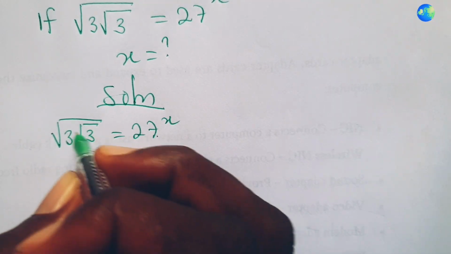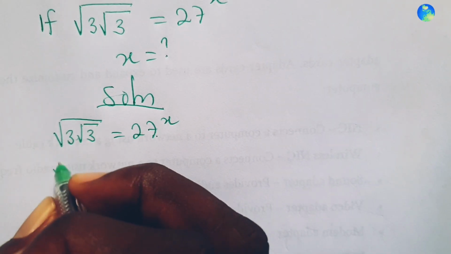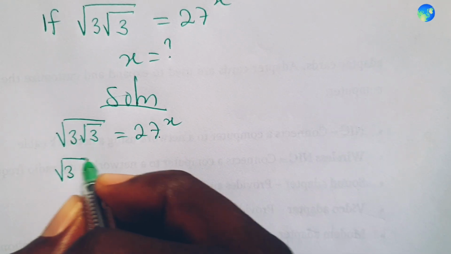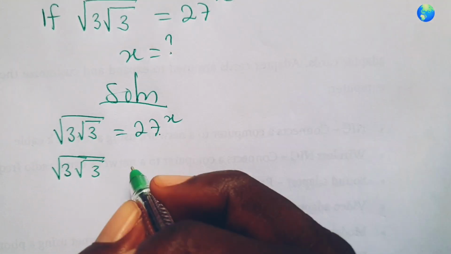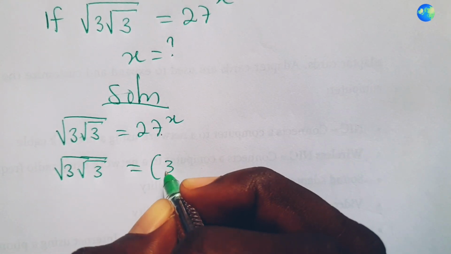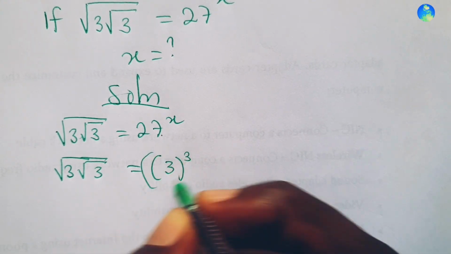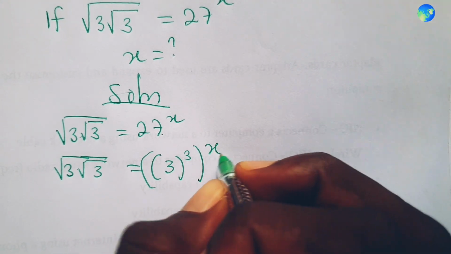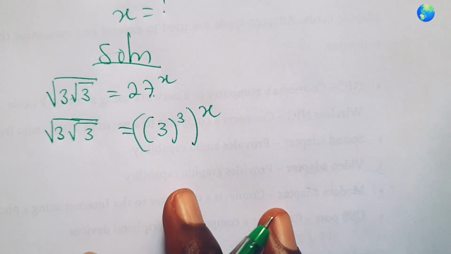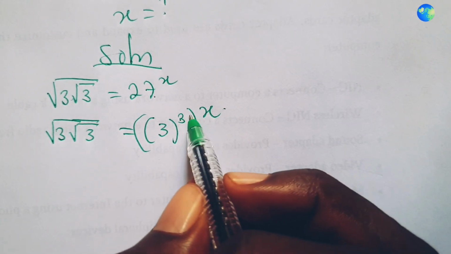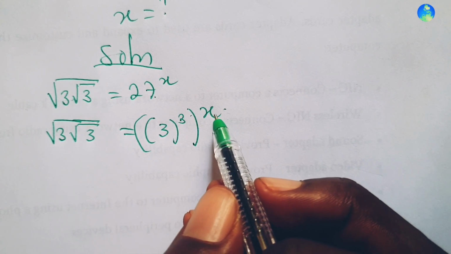I won't bother about this side. Let's do something here first. This is square root of 3, square root of 3, like a nested equation kind of thing. 3 power 3 is something as 27, right? We still have an x outside, but we recall our law of indices that states we can multiply the power whenever we have something like this, right?